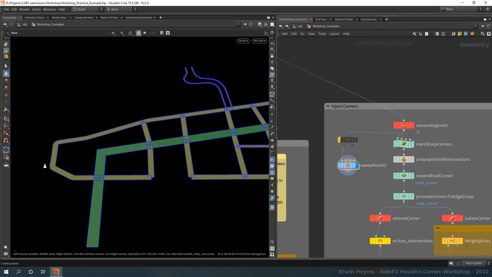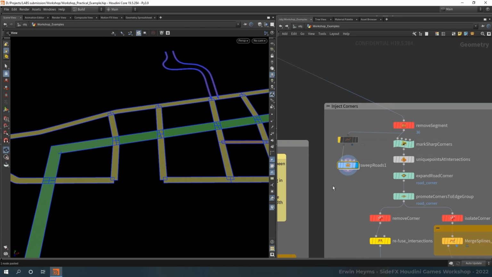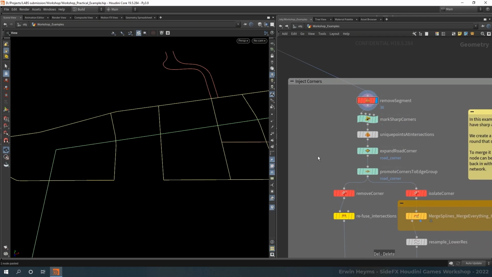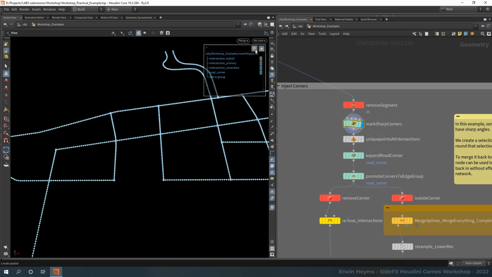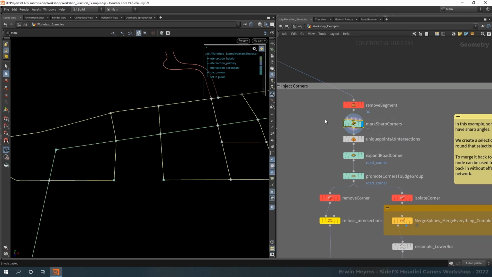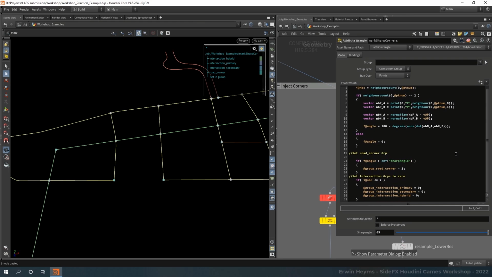What I would like to do is turn it into something more like this, where we have a rounded turn that works well. So to do that, what we want to do is first mark off all these sharp angle points. So I'm going to show you my point groups, and I'm going to use a little expression here to grab any intersections and sharp corners as well. So any corner that is sharper than 65 degrees is going to be selected. That's based on the curve directions that come out of each point.